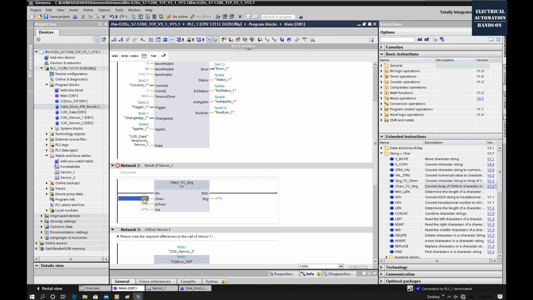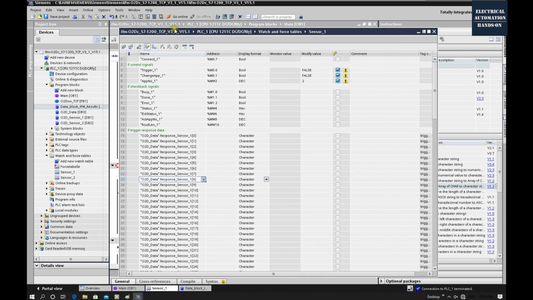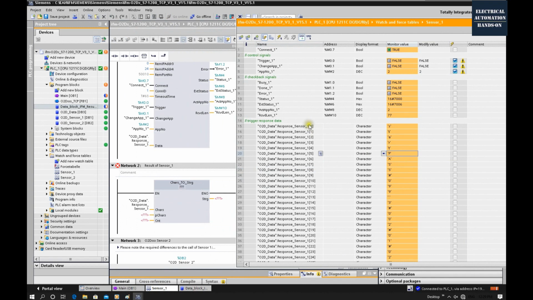Firstly, for this object, we will sort this result from this O2D underscore data response underscore sensor 1. So we will copy this. And for the start, let's go to this monitor. As we can see, this array starts from 0, and this pass result starts at index number 5.